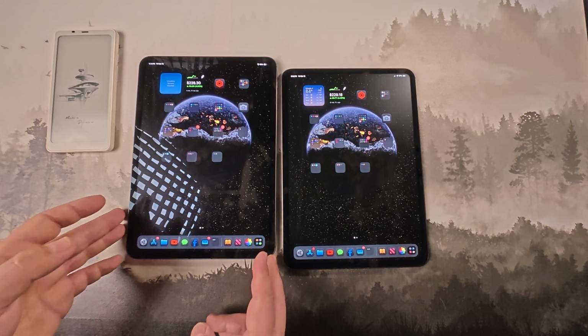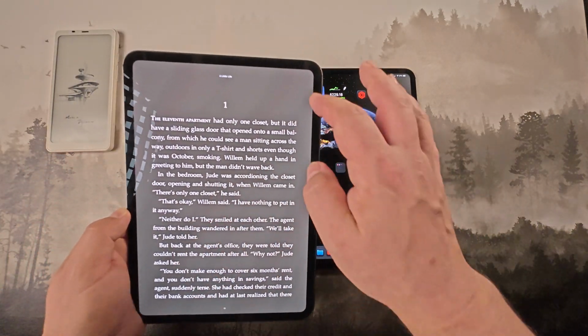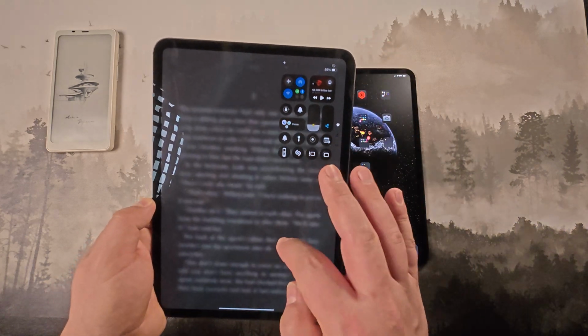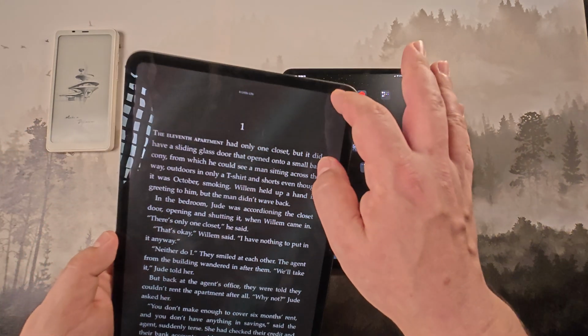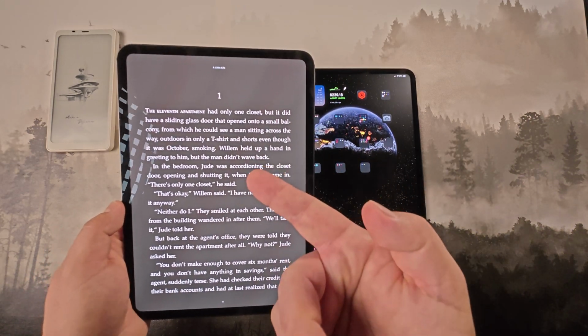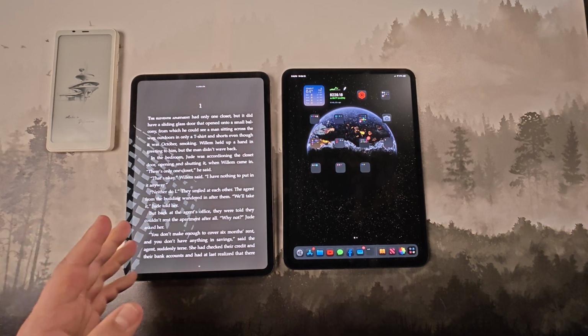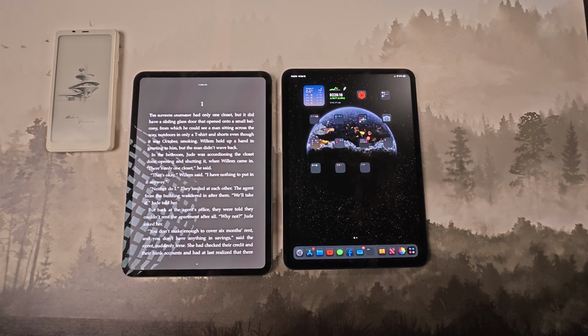Because when using, for example, here, let me open a book here. Now you have to deal with reflection. There's also light, or you would have to lower the display in order to be able to read. But then any slight reflection becomes very annoying. Then you're forced to increase the brightness, but then you have this discomfort from looking at light for a long period. Definitely not something that's comfortable before bed, because when your eyes are exposed to light, melatonin production is affected.